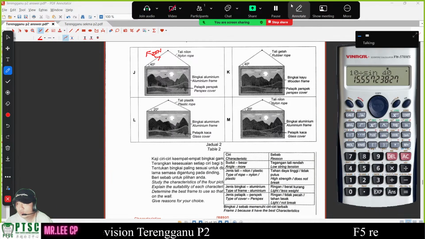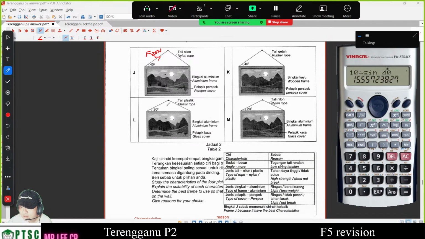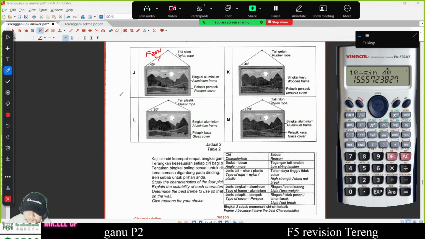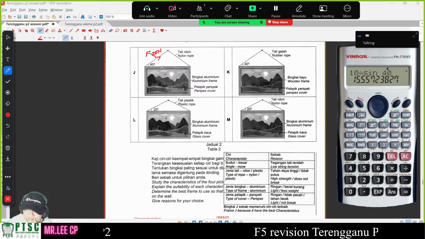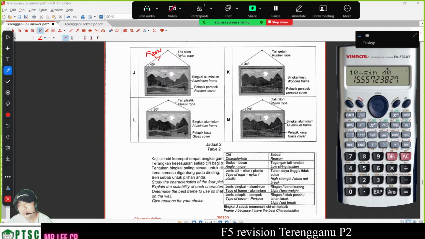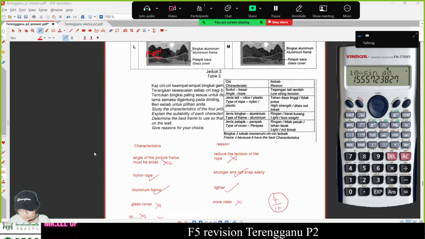If 20 sine 40, cannot, huh? The anchor has to be small. Cannot be big. Big, it will give you big tension. So I'll still stick to my answer here.